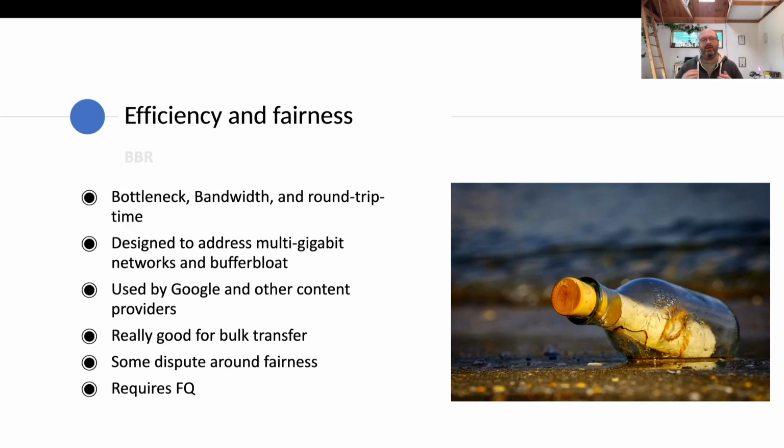One of the things BBR requires is fair queuing, and what it needs from fair queuing specifically is rate pacing, because this algorithm is going to pace instead of dumping the data onto the wire as soon as the window becomes available. I'll talk a little bit about that in a second: algorithms like Vegas, Reno and Westwood will effectively dump data onto the wire as soon as they can, and you end up with this really bursty pattern, which is susceptible to tail drop. Rate pacing is a way that we work around that type of problem.